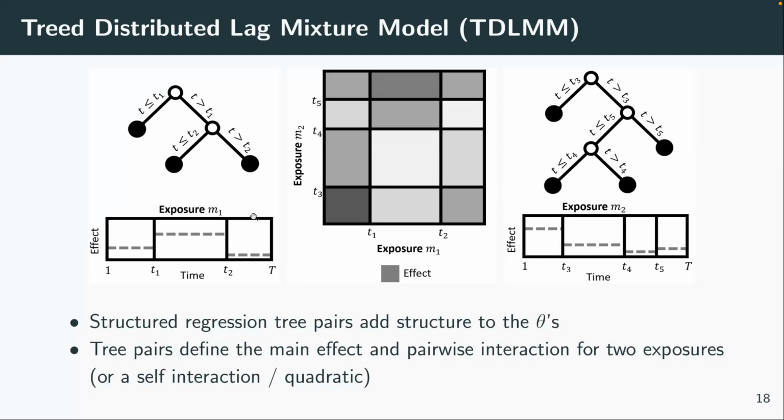And it's pretty rigid also as a framework because we have to predetermine how many trees would apply to each pair, and it doesn't adapt to the signal in the data. And so what we do is we actually estimate the exposures that are assigned to this tree pair. Essentially you can think about us as having an MCMC algorithm where we have these tree pair structures. So we have this tree here, all these effects. And maybe that's applied to PM and temperature. And we're going to have a proposal that says, actually, let's try replacing temperature with NO2.